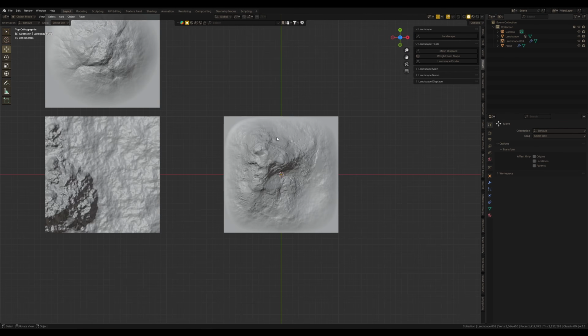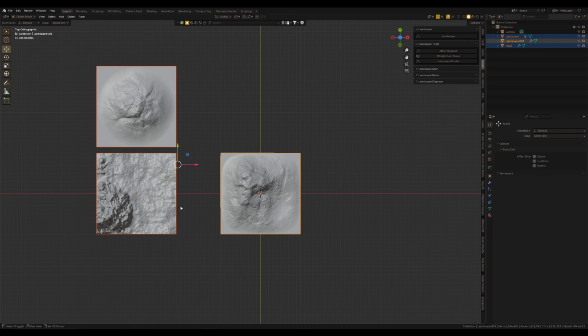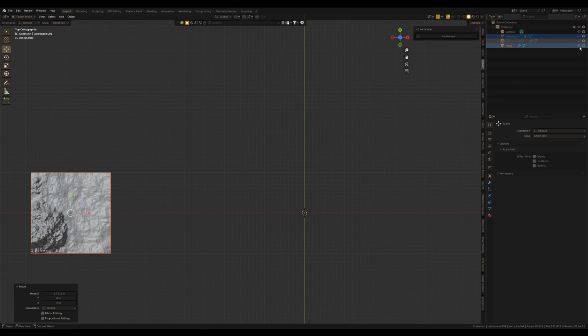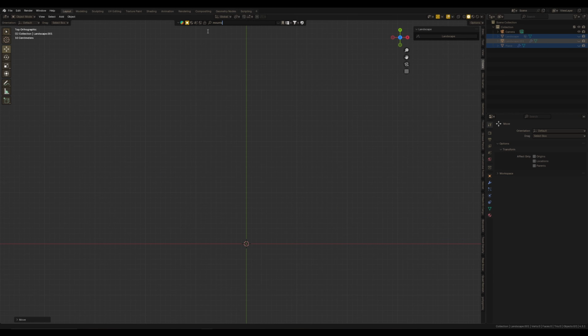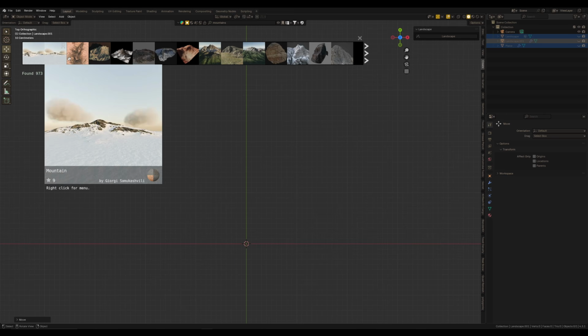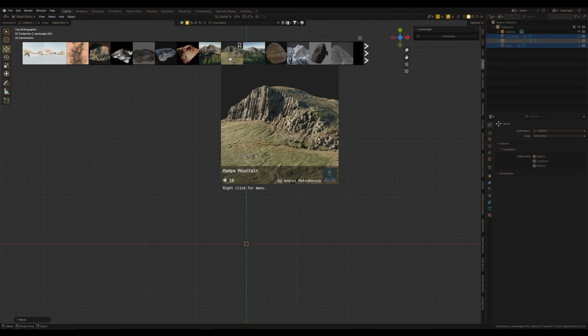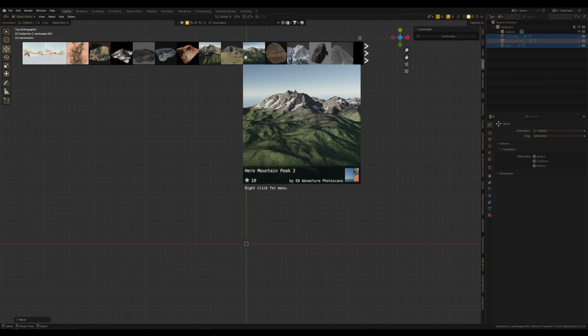Well, what other ways are there to use mountains in your artworks? Besides what I showed, we can use scans and models from other authors. I use Blender Kit very often for this, especially if you need to do a quick sketch or something that is really good. As you can see, there are many mountains of different sizes, from small to massive mountains.